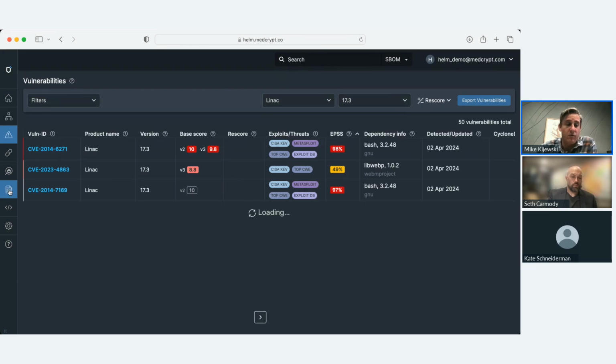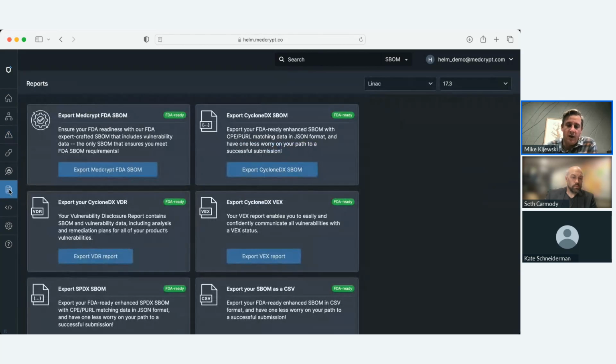And then the last thing I want to cover before I get into some questions, because there's a great list of questions in the Q&A, is you want to have some way to communicate this information to regulators and to your customers, both at the time of regulatory submission, but also over time. If you submit a 510(k) to the FDA on January 1st of 2024, but then 9 months later in September, your customer asks for an SBOM and a vulnerability report, the SBOM probably hasn't changed since January 1st. In fact, it shouldn't have changed, but the list of vulnerabilities almost certainly has, right?